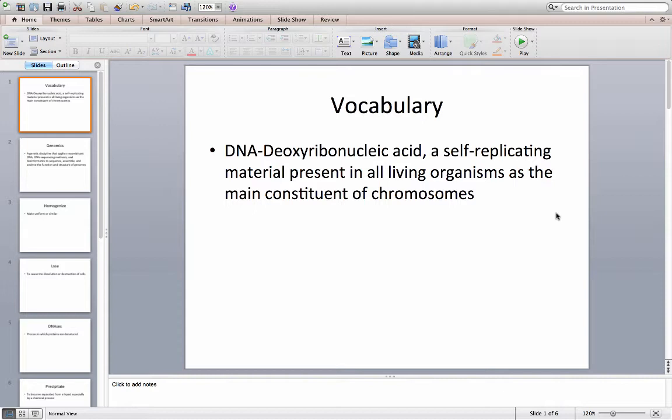DNA says how you're going to grow, what color hair you're going to have, and everything like that. If you think of a building, all the bricks are the same, but the buildings turn out different. So we all have the same DNA, but it's that blueprint, that information saying how it's going to happen, that causes the buildings to turn out different.